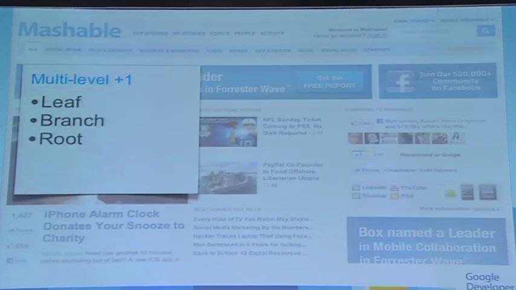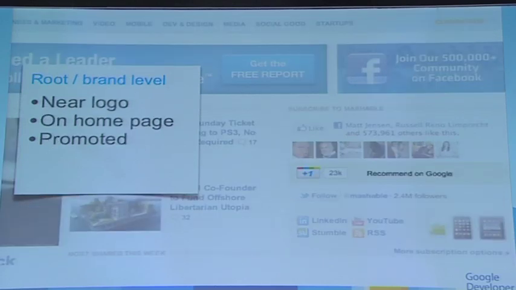So I talked earlier about how you're going to put the +1 on your site, and you have to think about where you put it. On my personal website, I have it on the home page, and only on the home page, because I only want people to be able to +1 my whole domain. Other people have category pages, and they want traffic on those category pages as well. Other people have the home page, category pages, and then the leaf pages, and they want +1s in all of them. So if you're thinking about +1 for your whole site, you want it near the logo on the homepage, somewhere nice and obvious.